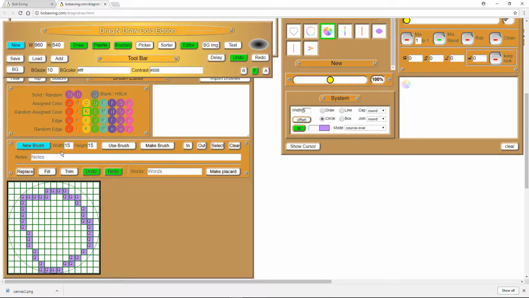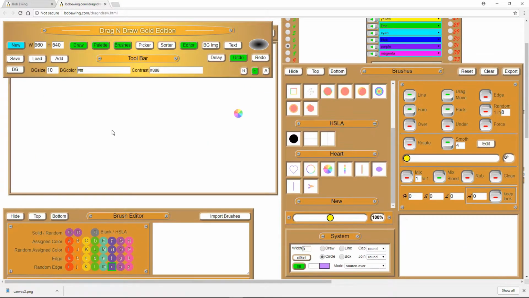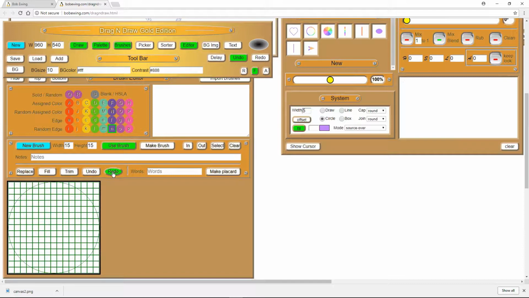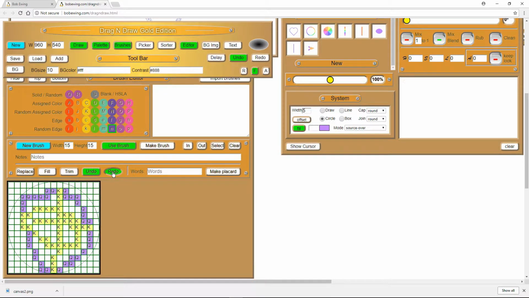I can even come back here, create a new brush. Usually you're going to want to make square brushes, because you can only rotate square brushes, but that isn't always the case. And then I can pick another pin altogether, make a brush, use the brush and whatever. I can say no, undo. All right, go back to the beginning, and we can see the progression through everything we've ever done.